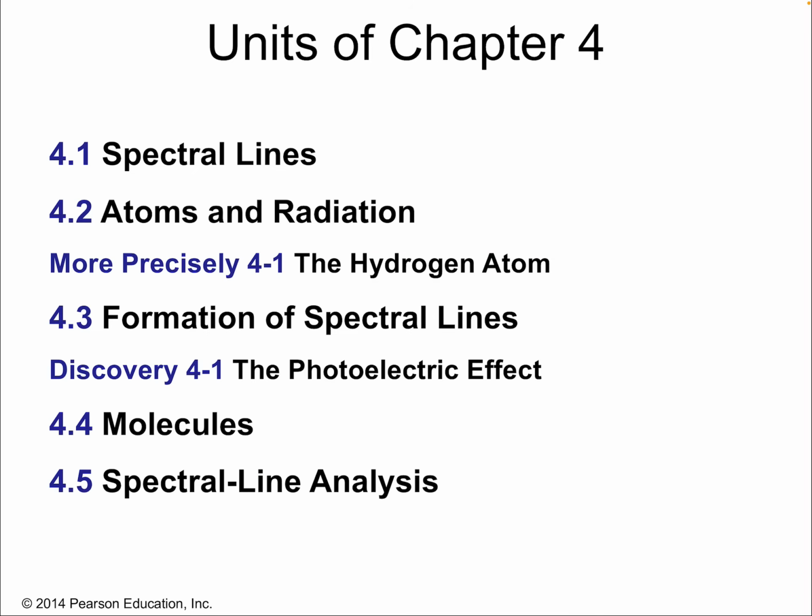All right, so our goals for this lecture are to talk about spectral lines, atoms and radiation, okay, that's part of where light comes from, including the hydrogen atom specifically. Then we'll talk about the formation of spectral lines, why light is a particle and how we know it's a particle, how that relates to the light that's produced by molecules, which ties in a bit with Chapter 3, and spectral line analysis, which also will harken back to Chapter 3, as well as touch on the new material.